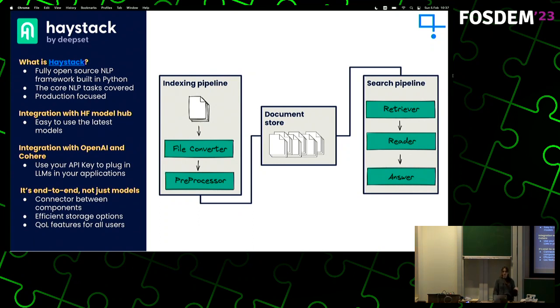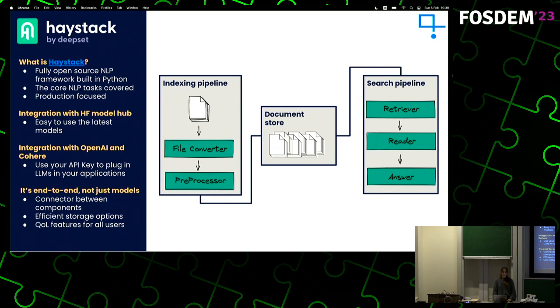You're free to build your own end-to-end NLP application, and each of those green boxes are a high-level component in Haystack. There are retrievers that we looked at, there are readers that we looked at, we'll look at some different ones as well, and each of these are basically the main class, and you might have different types of readers, different types of retrievers. For example, there could be a reader that is good at looking at paragraphs and extracting answers, but there might be a reader type called table reader that's good at looking at tables and retrieving answers from that. There are integrations with Hugging Face, so that means you can just download a model off of Hugging Face, but also OpenAI, Cohere. Obviously, you need to provide an API key, but you are free to use those as well.